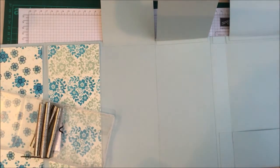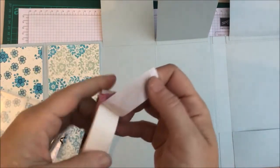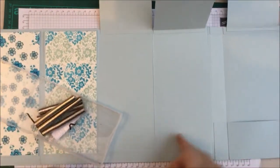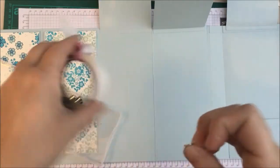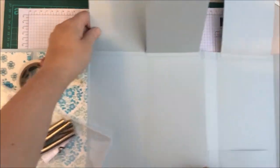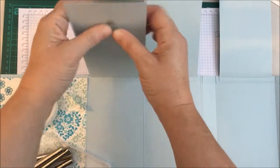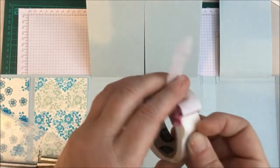Right, so my glue dots. We are going to pop a glue dot. Now the reason I said I wanted some designer series paper on there is because it covers the magnet up. If you're not using magnets and you don't want to put paper down, you surely don't need to. So I just put a glue dot on that one, and we are going to about there. It's as technical as right there. Okay, and we're going to get glue dot and do the others.